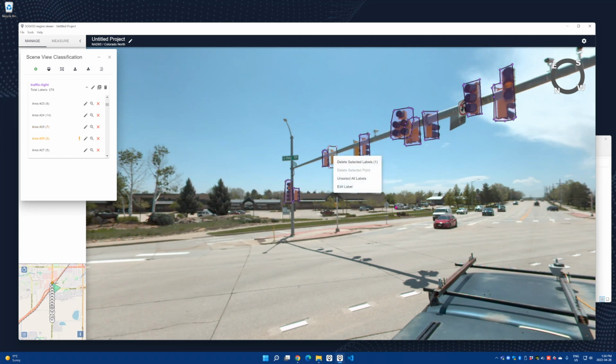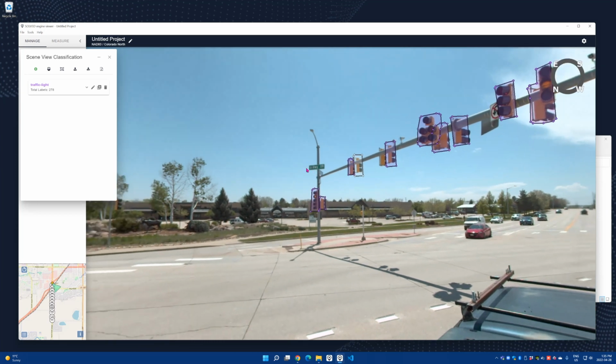You can just right click and delete on it, or delete from the list here on the left. And of course, the tip that we are making in the other classification tool videos: if you're getting a false positive, in other words, let's say it picked the street sign there as a traffic light, one tip is to create another class, change that into that class, call it street signs, and then resubmit for training. That tells the algorithm that you thought this was a traffic light, but it's actually a street sign.